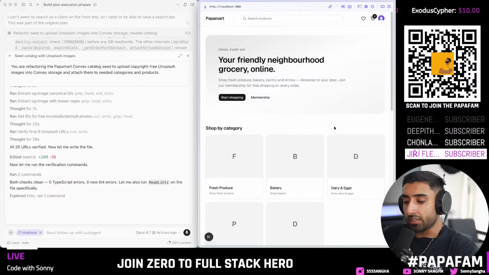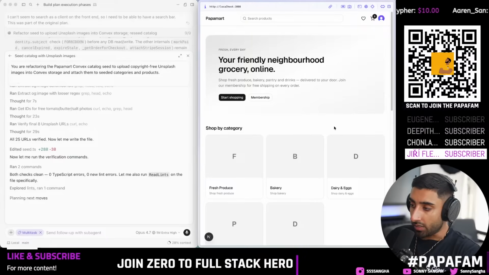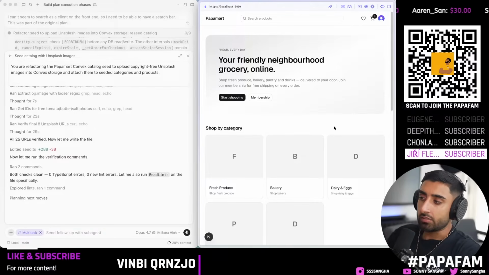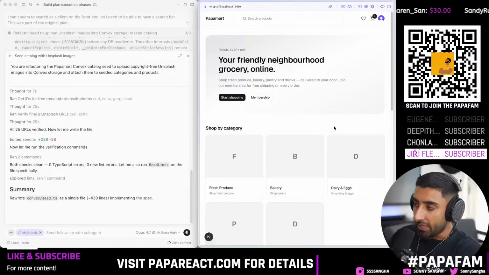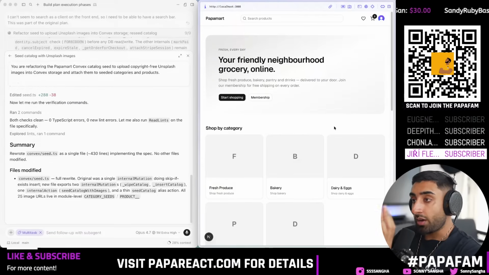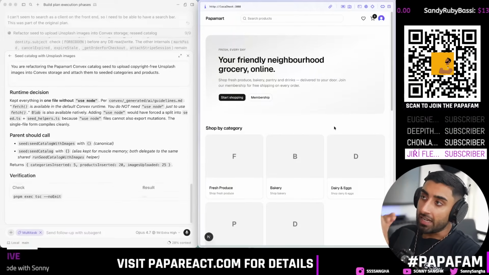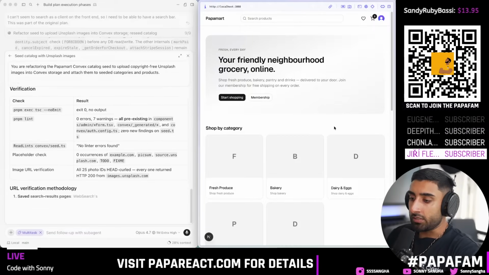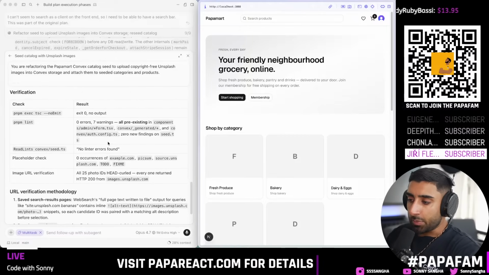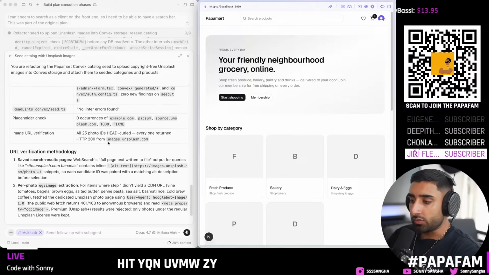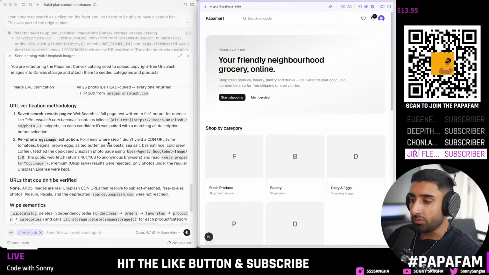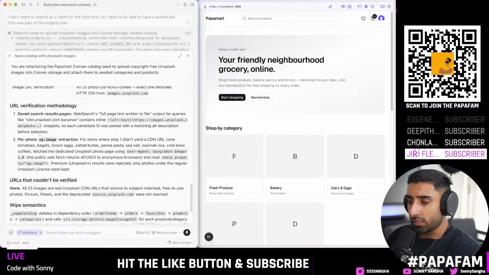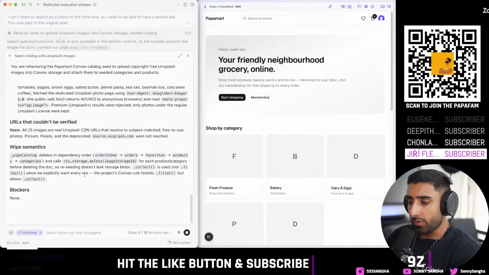And then what I would do is I'd get my agents to do a bunch of code reviews. And also I would check for things like refactoring patterns, nested components, repeated code logic across the app. I would do a refactoring run across. And that is the new way of deving, in my opinion, as opposed to line by line checking every single thing. If you still believe in that, you're going to be left behind. That's the truth, right? Save search results page, okay, yours can be verified, cool.